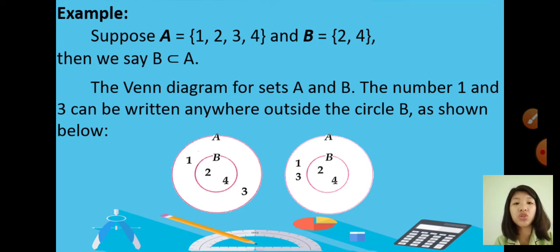And kung mapapansin nyo, yung sa letter A, yung malaking bilog, 1 and 3. Bakit? Kasi hindi na natin sinama yung 2 and 4 kasi kung papansin niyo, yung big circle, under na yon or under doon yung small circle. So, ibig sabihin, lahat ng nakapaloob na elements dun sa set A, yun yung mga elements niya. And dun sa second one, ganun din siya, basta ang nakapaloob dun sa small circle ay elements ng B. Then dun sa outside small circle, yun yung mga elements ng A na wala dun sa letter B.